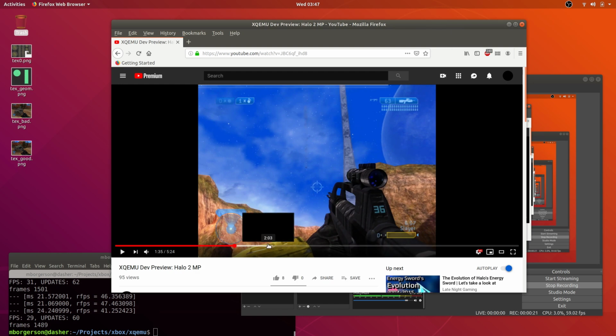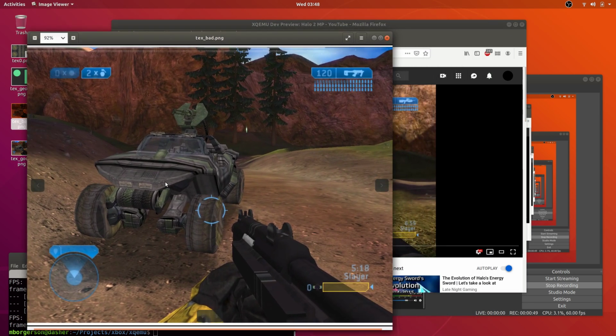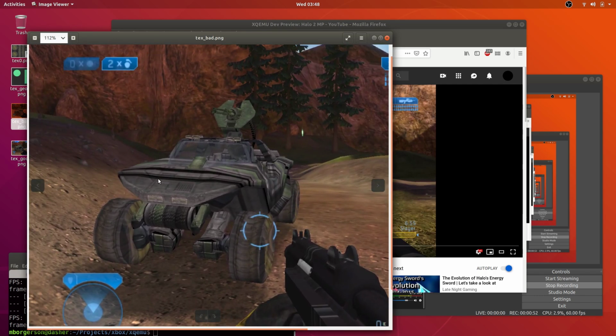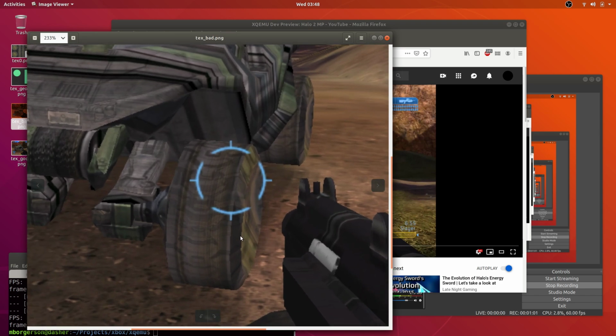I've been looking at Halo 2 lately, the last few days, fixing some issues on my performance branch and some other places. One thing that caught my eye is this interesting striping feature on some different elements in the game. You can see it on the battle rifle, a stripe artifact on the barrel guard. And on the Warthog, there's an interesting stripe across the hood. I don't know, maybe you like that, but I think it doesn't look correct. I also looked at the wheel, and that doesn't look right.